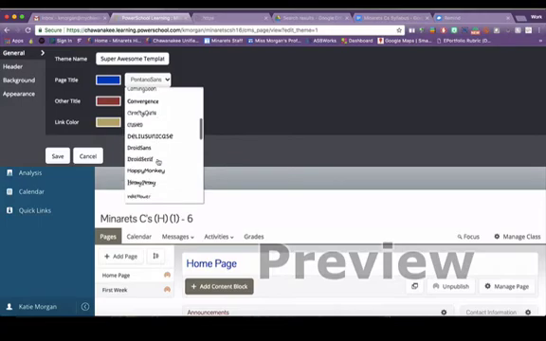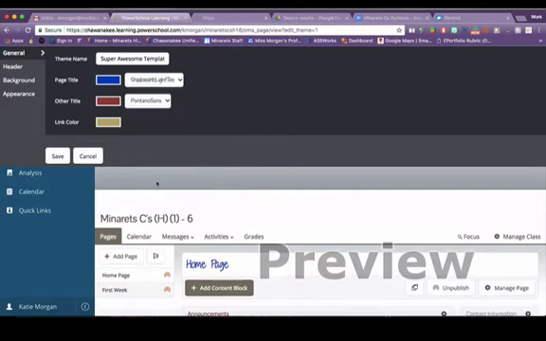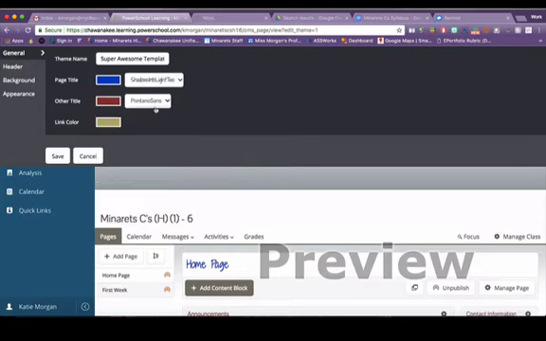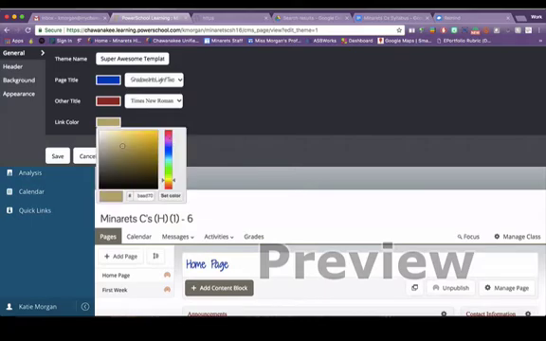There are all these different options that you have for fonts, so you get to be super creative. I'm just going to pick a random one. Other titles, those tend to be the titles of, it's hard to see, but down here, the announcement, so those would be your content blocks. You can change the colors on those and the fonts as well. Link colors, which will be for assignments or web links that you put in. You want to have a color for that, so we're going to make that a beautiful fuchsia.